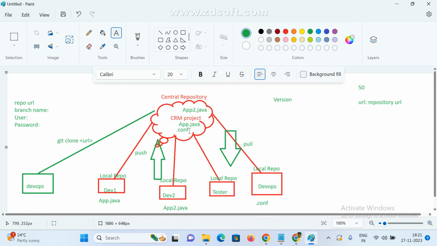If you modify anything, everyone gets a notification. Versioning, notification, email: these are the main advantages. We get emails about who modified, who deleted, who updated. Every minute we are getting some updates. Clear, Karthik?